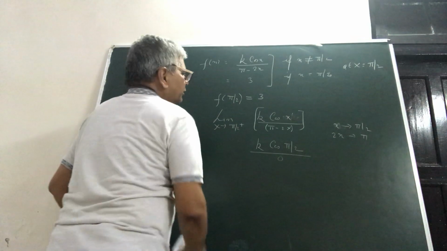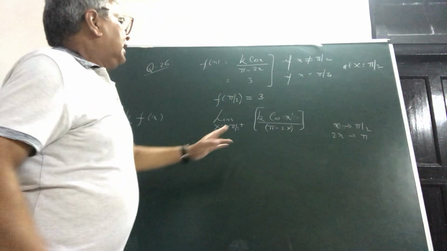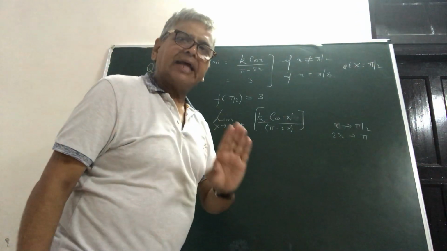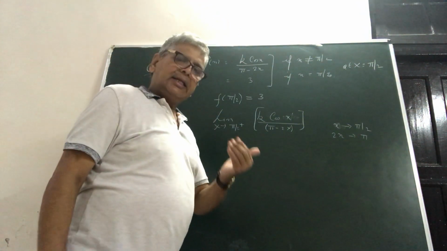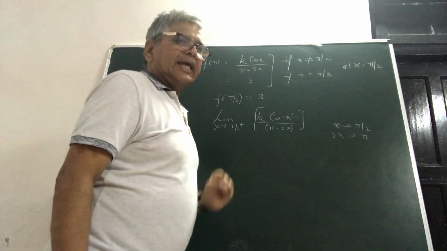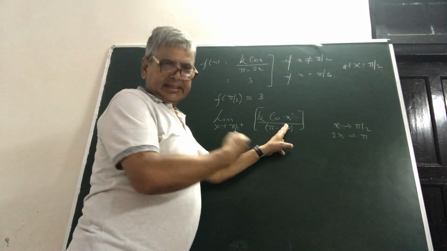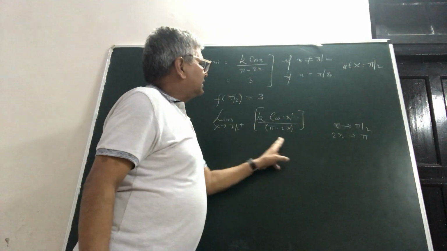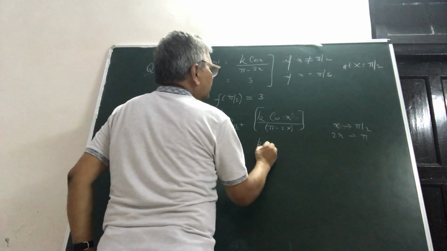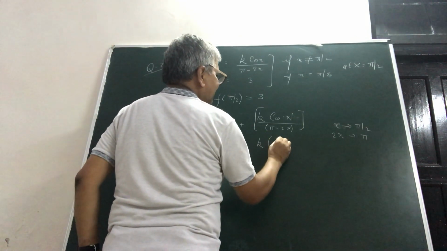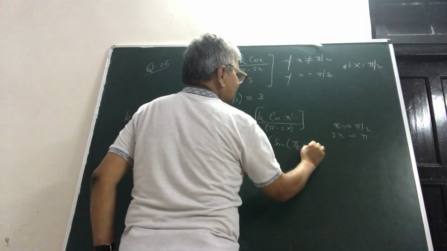So we have to be a bit careful for the simple reason that here we know that sine theta by theta, when theta tends to 0, this limit is 1. Sine theta by theta is 1. So we will try to modify our function in this particular manner, and this can be easily done. How? Cos x can well be written as sine(pi by 2 minus x).